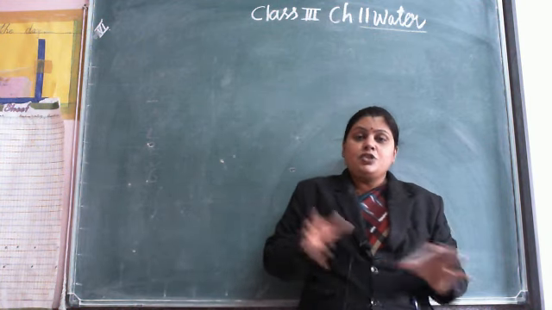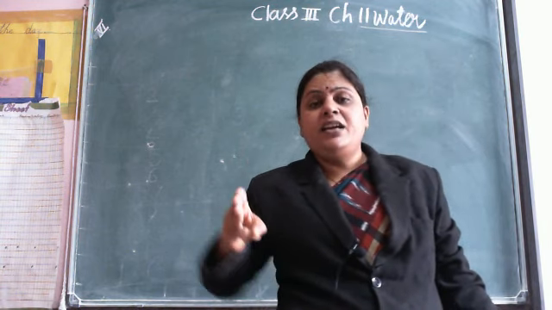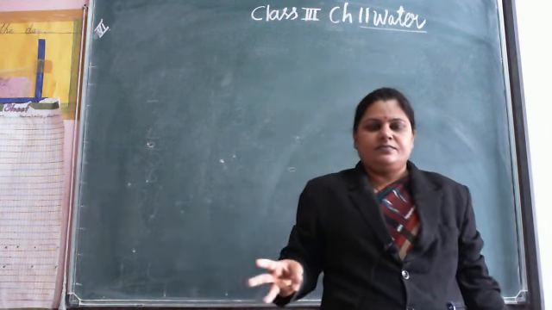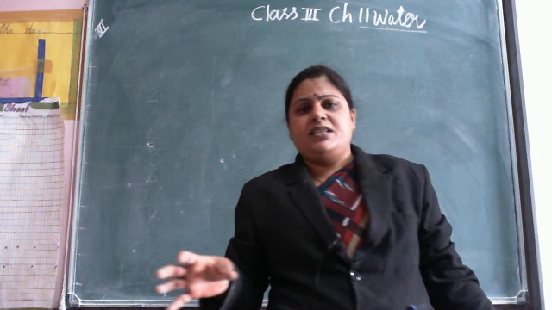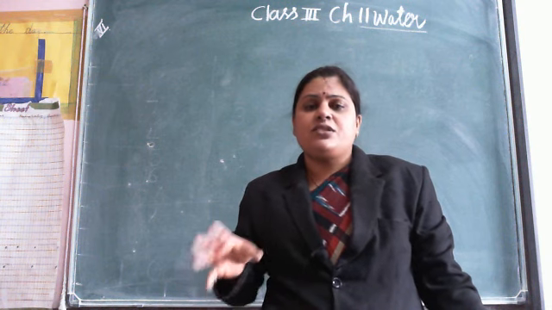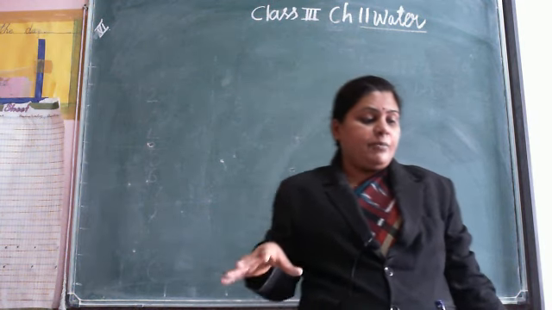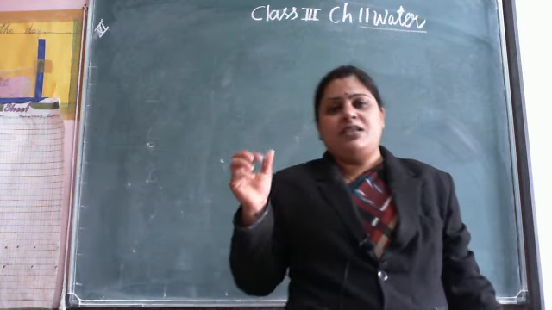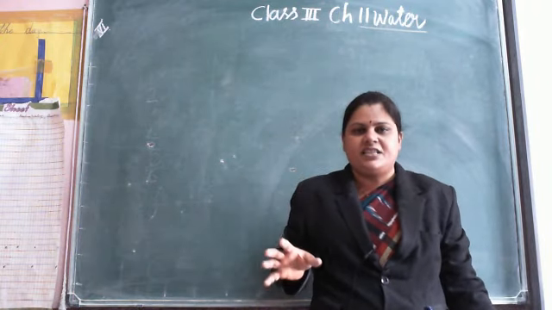And the sources of groundwater are wells, hand pumps and tube wells. These are man-made sources, artificial sources, not natural sources of water. The natural sources of water are rain and snow. The wells, hand pumps and tube wells are the artificial sources which we human beings create to make our life more convenient.